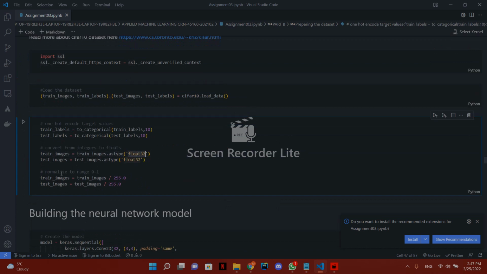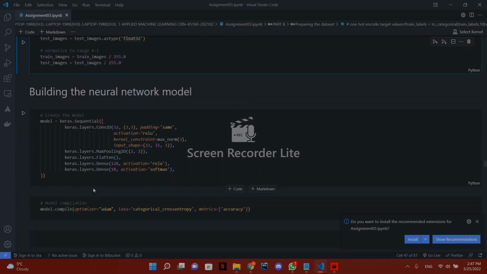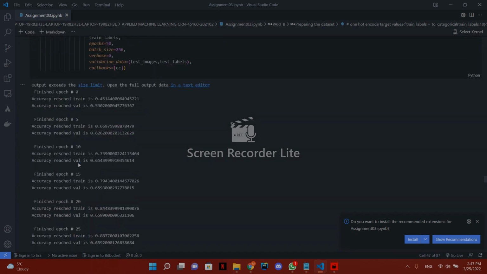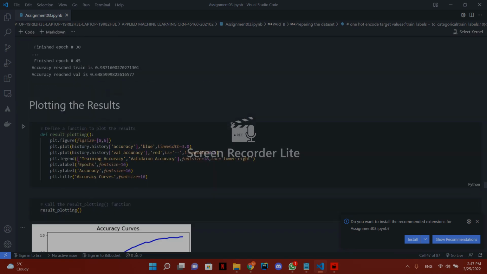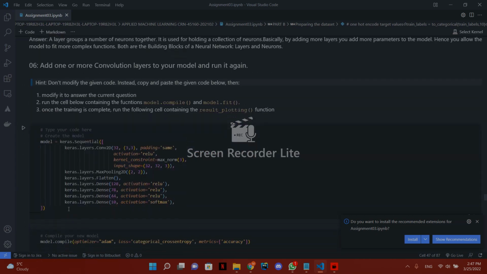Okay, so let me just go down to the one that I actually did. Right here: add one or more convolutional layers to your model. So we have here one layer, two layers, one or more. So I did some of them in here, and then I set the activation to ReLU, kernel constraint, input type and input shape. Sorry, I have the padding, and pretty much did a similar thing in here, but with adding an optimizer, loss, and metrics.